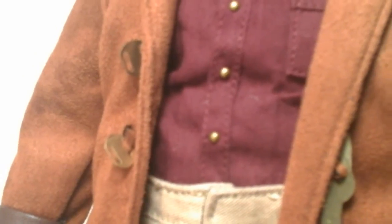see one of his suspenders or bracers underneath the lapel of his coat. Now, the coat itself is made out of a brown suede material, and he actually has a different type of leather here at the cuffs. Very cool indeed. Working our way up, you can see he's got some brass fasteners there, which slot through the little slits on this side and then fold over to close the coat up.